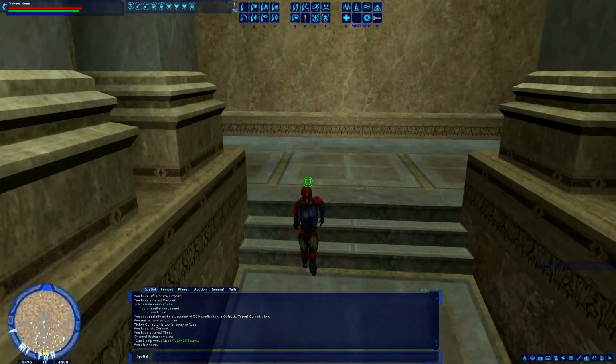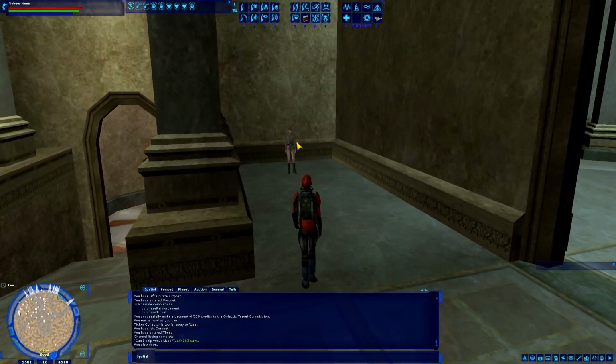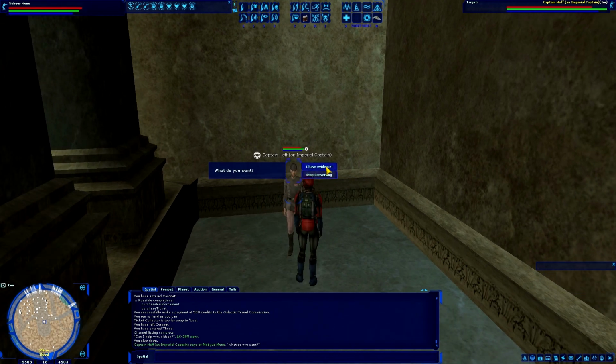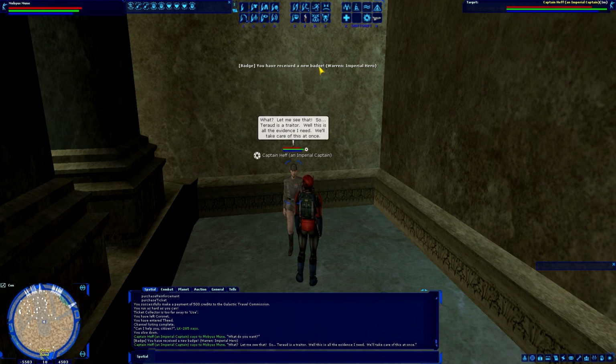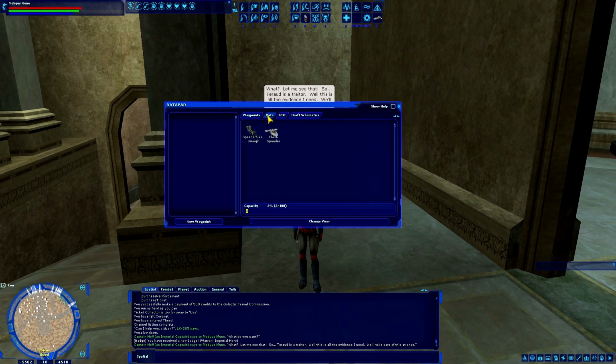As soon as you come up these first set of interior stairs up this ramp, you're going to make a U-turn to the left, and right here is Captain Hef. You're going to talk to him. I have evidence. Boom. Badge, Imperial Hero. That is it. That is the Warren. Oh no, it actually took all the evidence and stuff out of my datapad. That's cool. On Basilisk, it left them there.